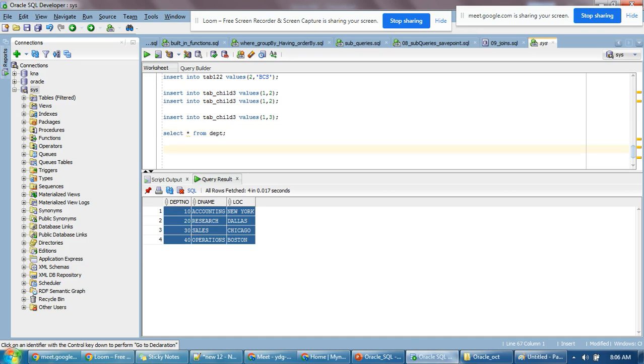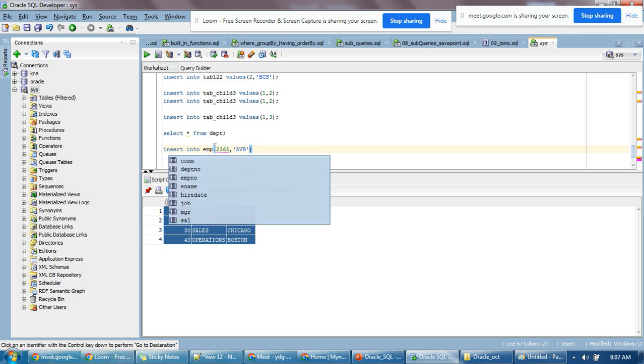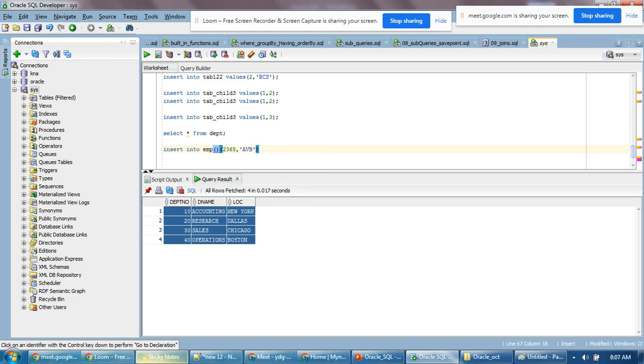Okay, I will make one insertion for one table. Insert into EMP. Here the mandatory fields are EMP number, right? 23456, next A B C. Those are the values.